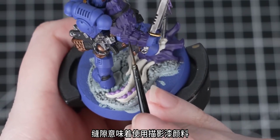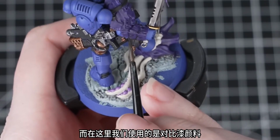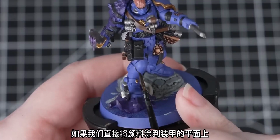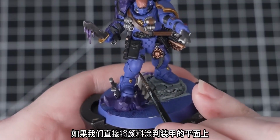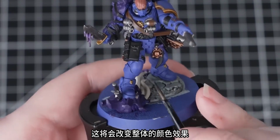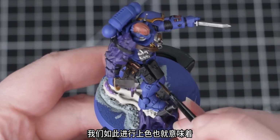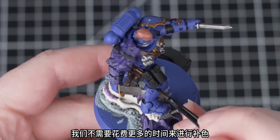Recess shading just means applying a shade, or in this case a contrast paint, directly into the recesses of a miniature. If we applied the paint all over the flat surfaces of the armour, for example, it would change the overall colour. All we actually want to do is add depth to the recesses, so doing this means we don't have to spend time layering back up later.